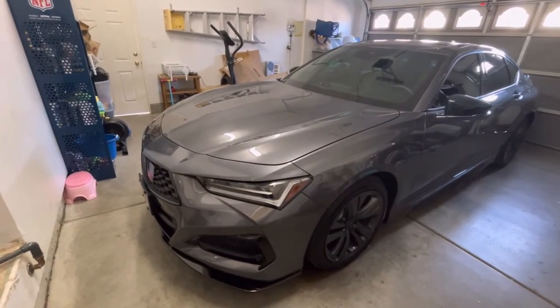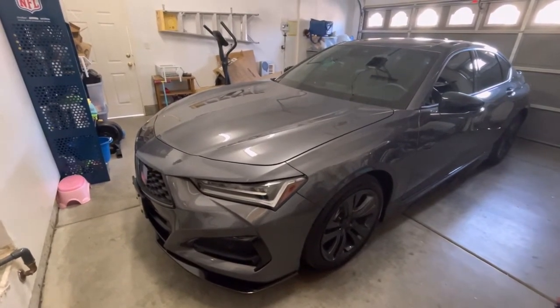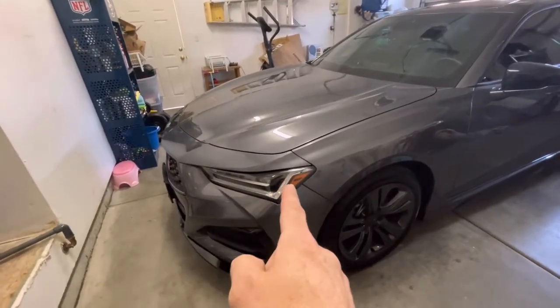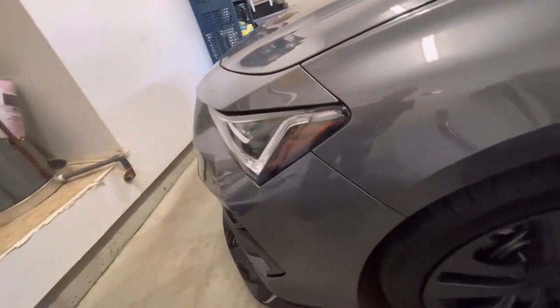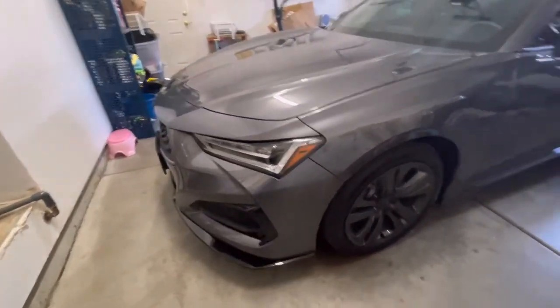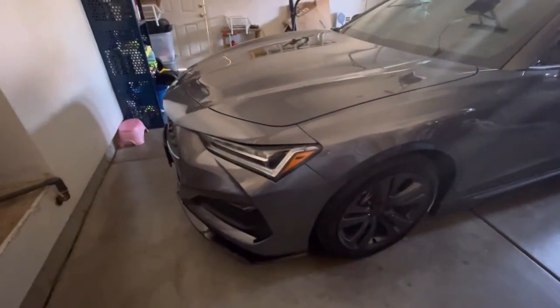And like I said, I'm surprised it doesn't mess up the sensor, because I've been driving around like this for a while now and it's still super touchy. That's how I kind of have it set up in the computer. But it works good. And it kind of flows with the marker lights here too, which I like. But like I said, you can go darker with them. Will be fine. But overall, I like how it looks. So if you guys are looking for that, I recommend doing it.